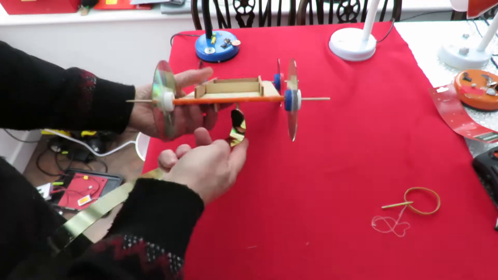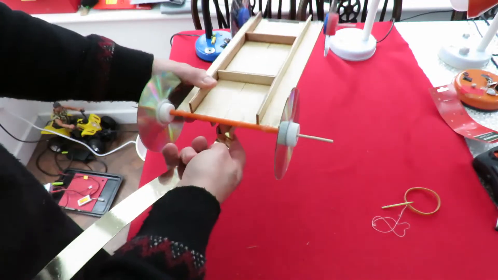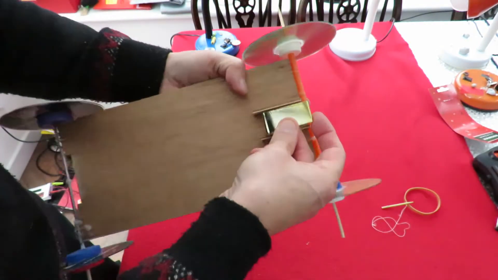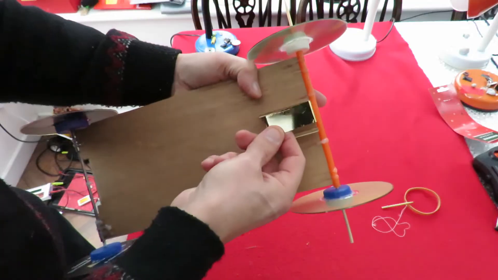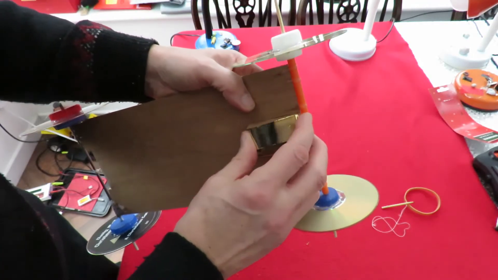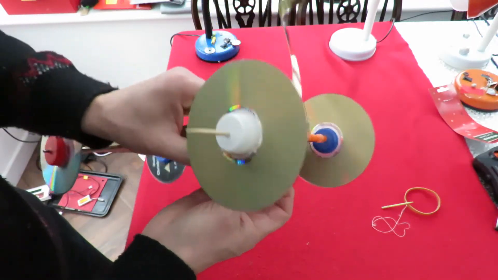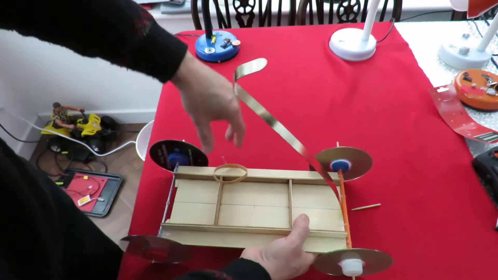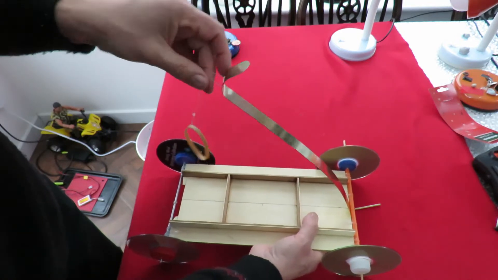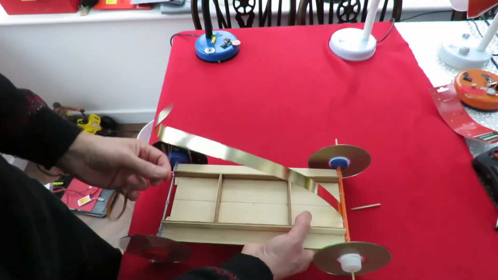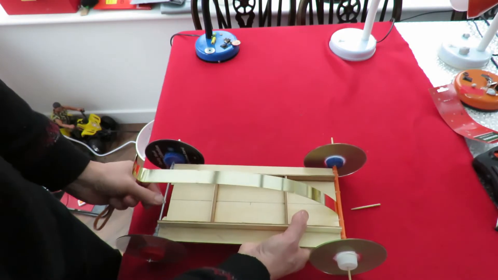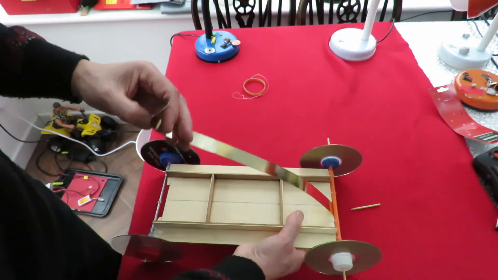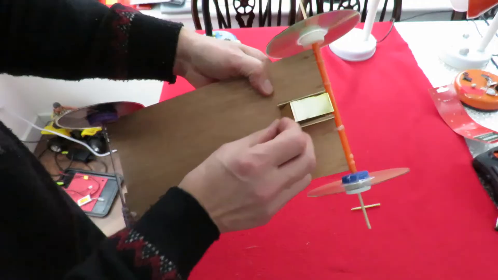And looking at this I reckon I can get that in behind there like that. And then if I just drill a few holes there to make a slot I can push that straight up through. And then figure out some way of stopping it springing out again. And then a bit of kite string without the rubber band on it. And have that like that. And that will be our power source.